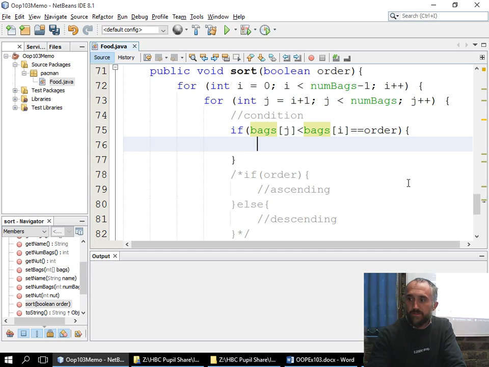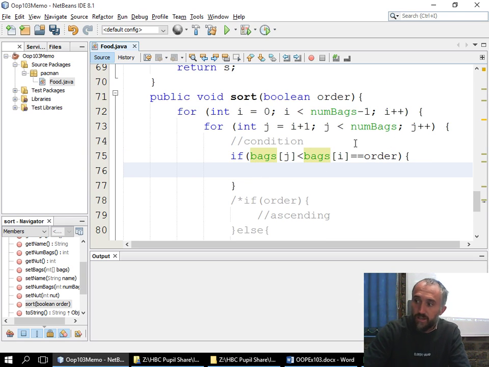But that's me. Because now we would have to have had another if statement inside here doing the ascending and another if statement in here. So to make two separate if statements where I kind of feel I can do it in one, it's your guys' choice. If you don't like this, you don't have to. Okay, so now we need to swap. How do we swap?